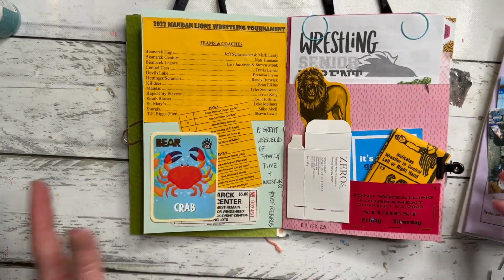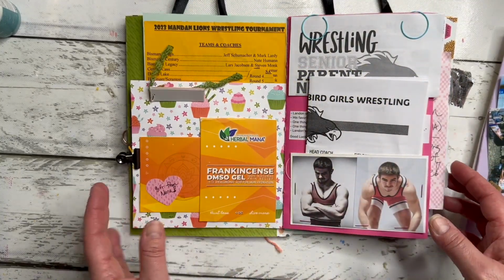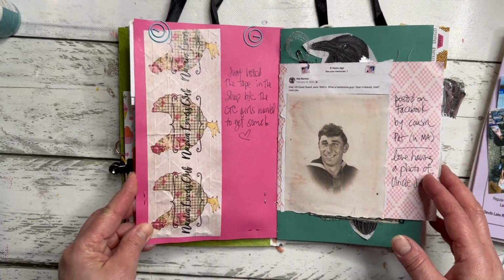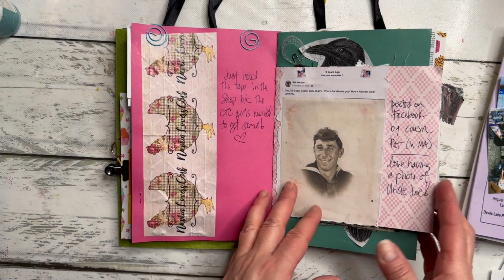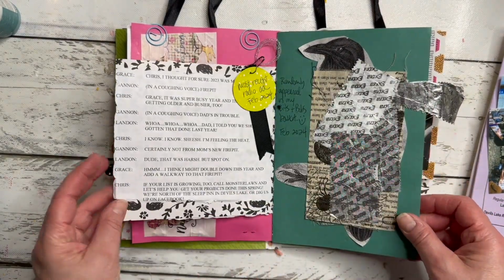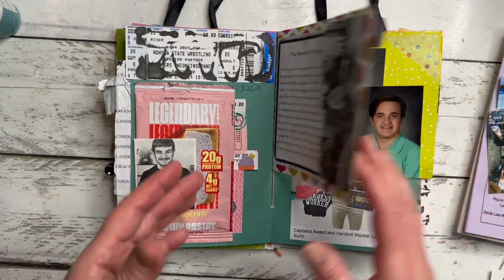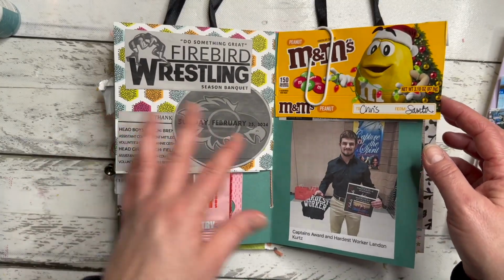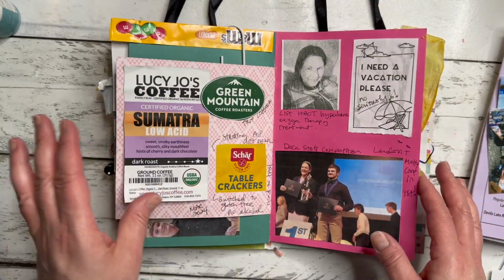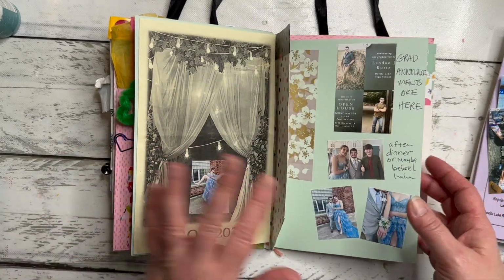So anyway, I'm just filling this up with things that would otherwise get thrown out, and it's working out really nice because I'm a keeper. I keep lots of things, ticket stubs and parking passes, and we're going to go to a concert tomorrow night, so I'll keep those tickets and put them in here with maybe a photo or 2 of us at the concert. These were photos of my niece and nephew, candy boxes, just you name it. Stuff that I think is fun to keep, it goes in here with the little keepsakes of my life.